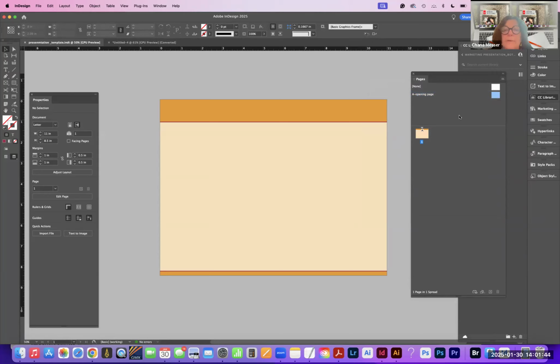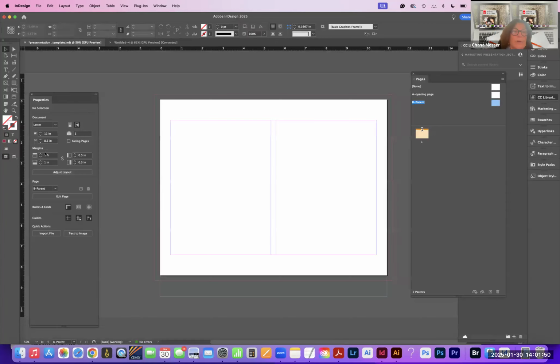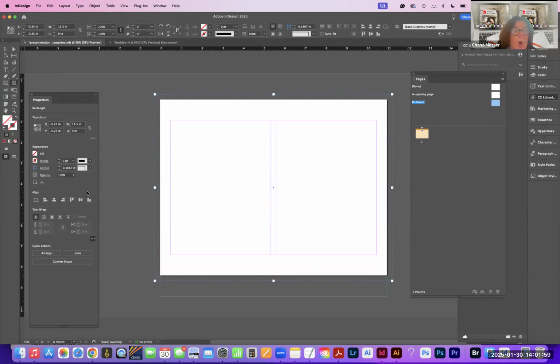duplicate it. And then I'm going to create the stuff directly here. So I'm going to go back here and create a rectangle, and then go directly to my appearance panel over here, and see the light color that I had before.